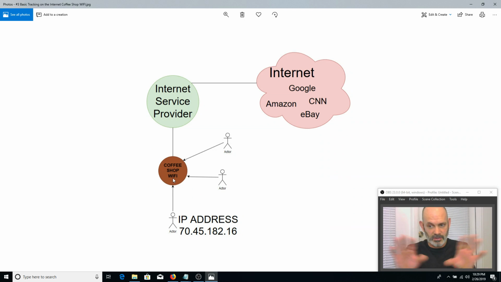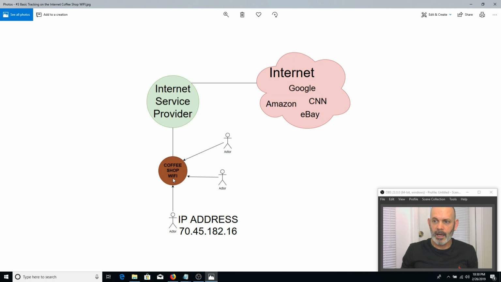So there's no security there at all, okay? So this is where VPN comes in. And the whole reason why I have VPN is because when I travel and I connect to a hotel Wi-Fi or a coffee shop Wi-Fi or an airport Wi-Fi, I don't want to expose myself to that kind of data breach.